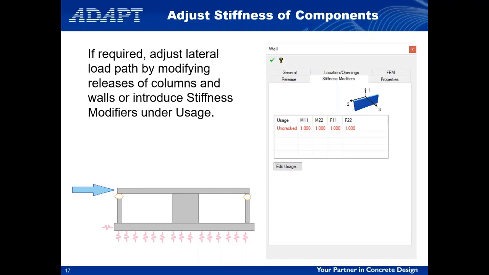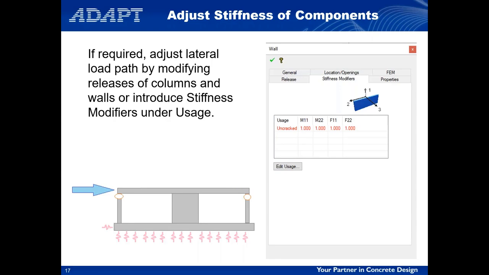The beauty is Builder will keep track of all of those modified load paths, and when it comes to actually applying those loads back to your mat foundation, I'll show you how you can then pick and choose exactly which loads are to be applied based on which load path.